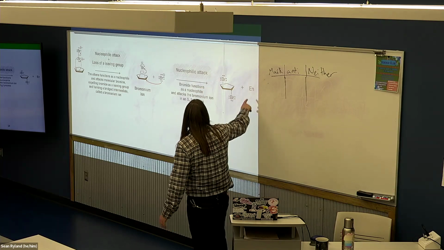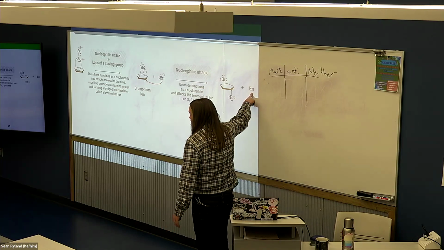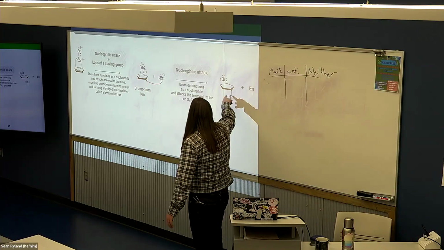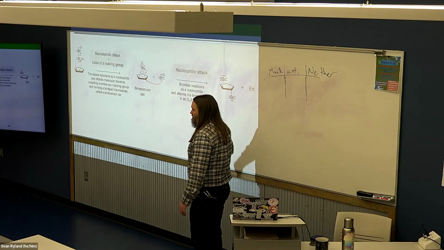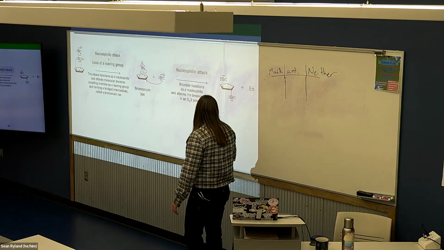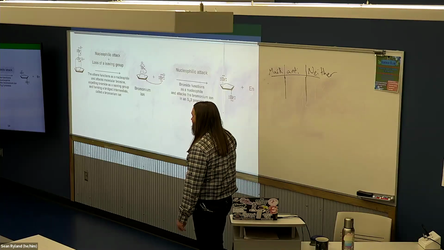At the very end, an enantiomer. So basically you're going to get this, and then you're also going to get the mirror image. They have to be opposite of each other, but that still won't give you an R versus an S.